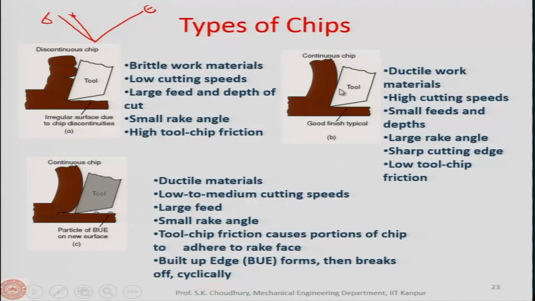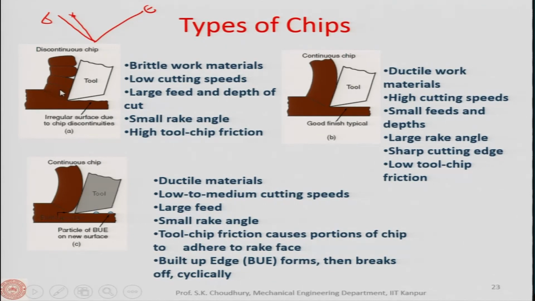Advantages: since chips are breaking, the majority of the heat will actually go away with the chips, because the broken chip is not in contact with the tool. If you see the continuous chip, since it is flowing continuously, it is always in contact with the rake face of the tool. So the chip, which is very hot, I repeat once again, hot because of the plastic deformation in the shear zone and additionally because of the friction between the chip and the rake face of the tool, conducts that heat to a large extent to the tool, because the chip while flowing is in direct contact with the tool all the time. Whereas in case of discontinuous chip, since the chip is breaking, it is not in constant touch with the tool and that much heat will not be conducted to the tool.